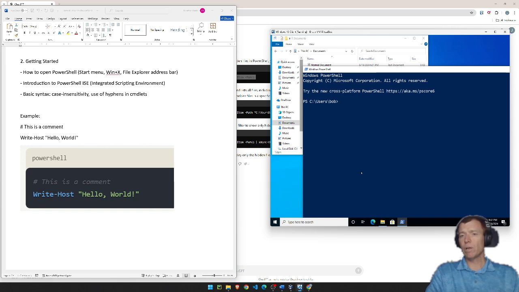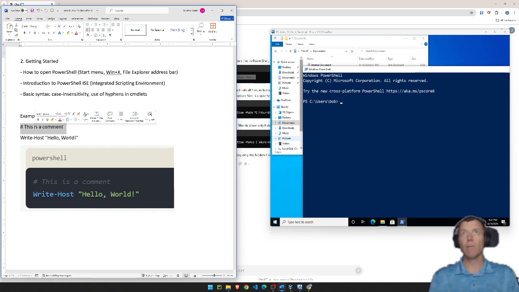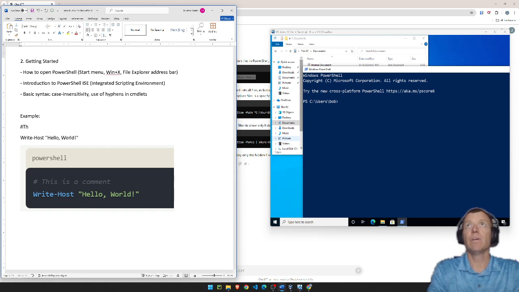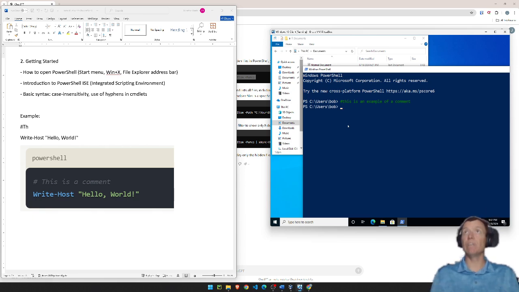Okay, so when we're writing our commands, sometimes we're going to save these as scripts. So we can comment things in our scripts with a pound sign. So if I want to say kind of what I'm doing before I actually do it, so that way I come back 2 months from now and I want to look at my code and I kind of understand what's going on, I can read the comments. The comments are completely ignored by PowerShell. So if I type in pound, oops, let me click over to my PowerShell, pound, this is a, and it doesn't actually execute anything, but it's there.